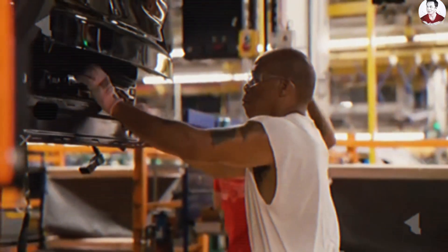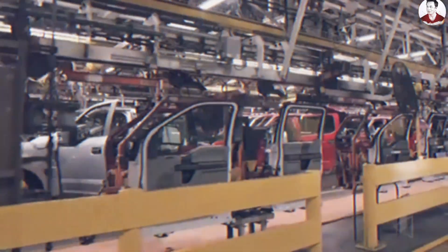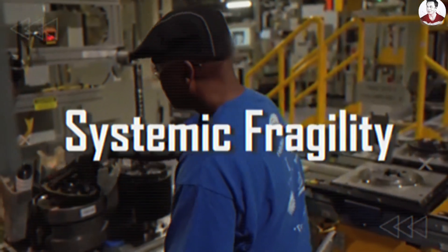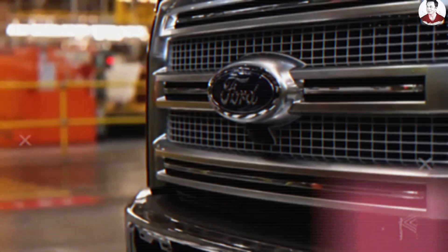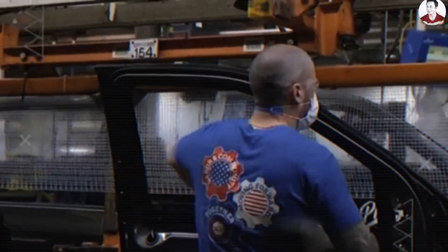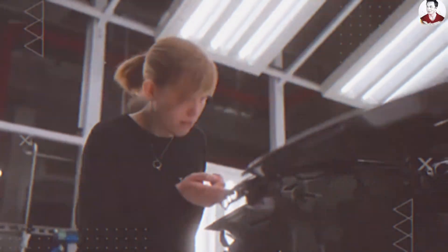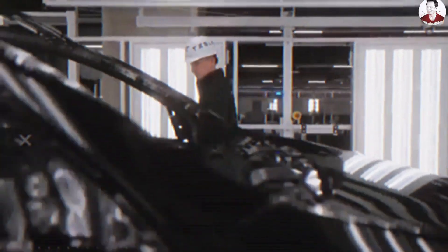On average, assembling a car using traditional methods requires between 20 and 30 labor hours. This figure does not include the additional time or complexity involved in fabricating parts at external Tier 1 and Tier 2 suppliers or transporting them across multiple regions. All of this adds cost, time, and systemic fragility. Picture the inside of a typical automotive plant built in the 1980s: loud hydraulic presses shaping steel panels, overhead conveyors moving partially assembled frames from station to station, and dozens of human workers manually tightening bolts. Despite significant advances in robotics and industrial automation, this outdated scene still resembles how many modern cars are assembled today. The process is complicated, slow, and vulnerable to errors — and it's precisely this outdated system that Tesla is working to overhaul.